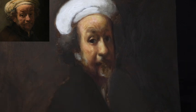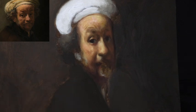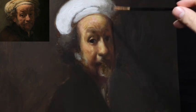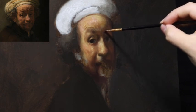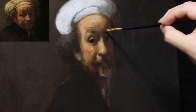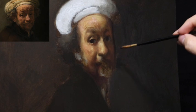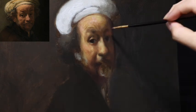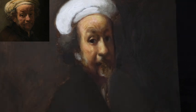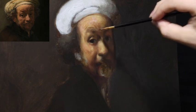And expression is another thing you want to think about with the face, especially when you're working with the mouth in comparison to the other shapes up here. Rembrandt has a kind of nonchalant look to him. He's just chilling, just hanging out, his eyebrows raised here. He's like, oh, all right, guess we're going to be painting now. So now you see why I'm going back and forth between eyebrows and mouth. This really helps to describe expression here and here, which is not something I usually talk about with painting, because I usually didn't get there with my previous paintings, but now we're taking a more refined approach and look at these paintings.